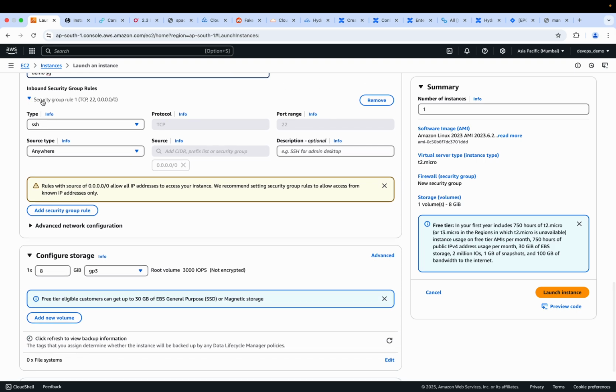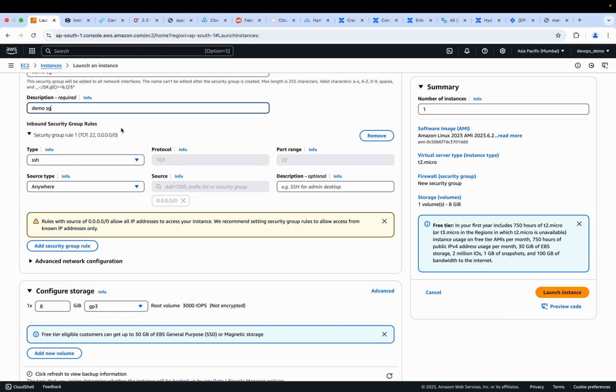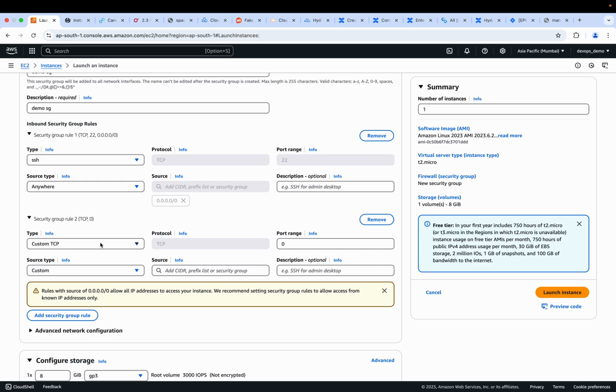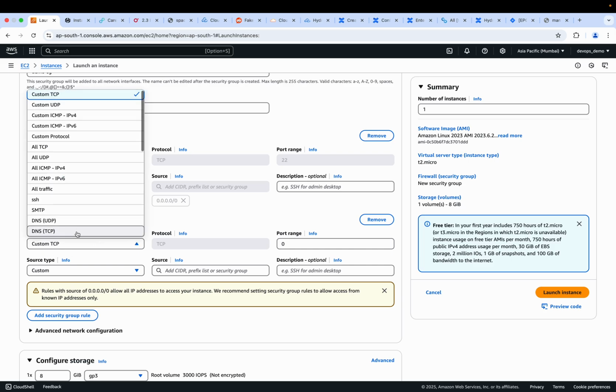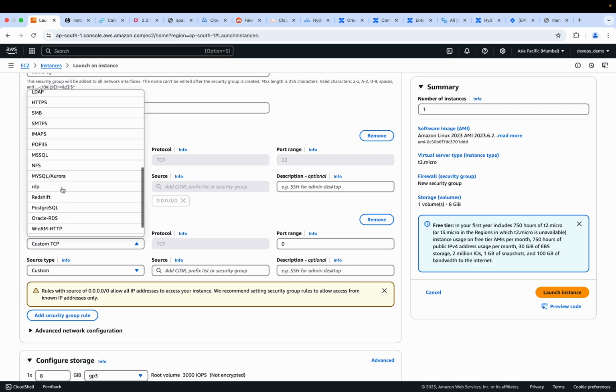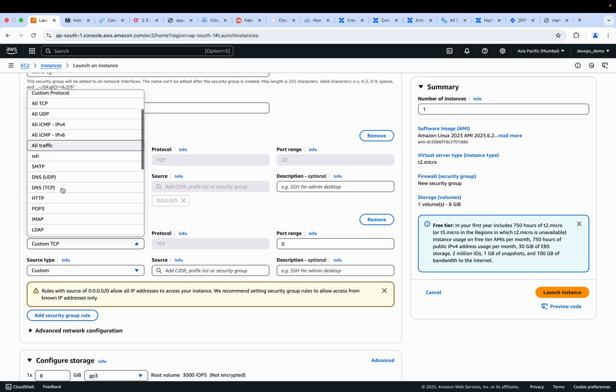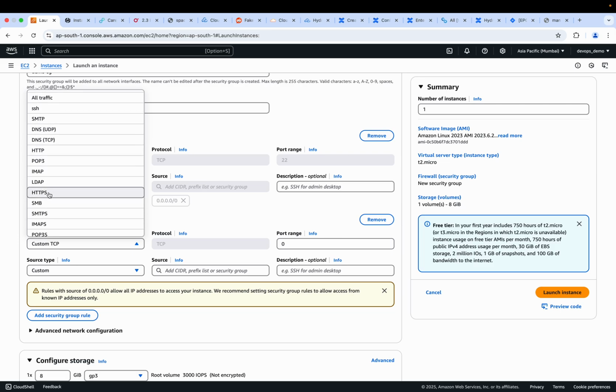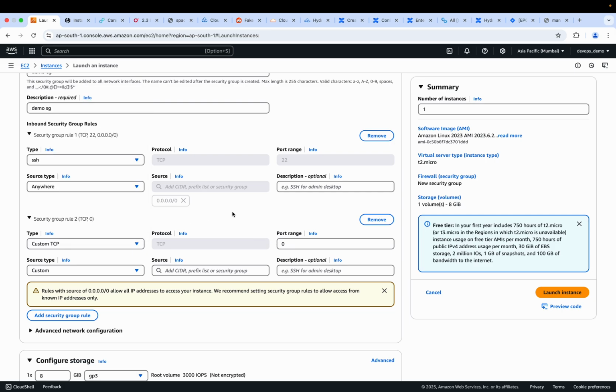And security group rules. I'll be doing SSH to this EC2 machine, and even though I'm not going to use this SSH rule, we are creating one inbound security group rule, SSH port 22. If you want to add any other rules, you can choose the protocol here, TCP or HTTP, or you can enable all traffic as well, or the HTTP or HTTPS protocol, and the port you can mention here, 80, 8080, whatever port you want to allow to come to your server.